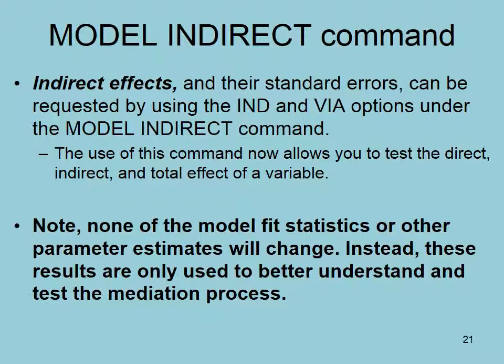If you want to understand your indirect effects, in other words, your mediation effects, those two terms mean the exact same thing, you can do it using a number of different commands within M+. Under your model indirect command, you can either use IND for indirect or VIA for via certain paths. Regardless of which approach you take, or whether you even test for the indirect or mediation effects, those will not influence your model fit statistics or any of your parameter estimates. These are only additional results provided by M+.